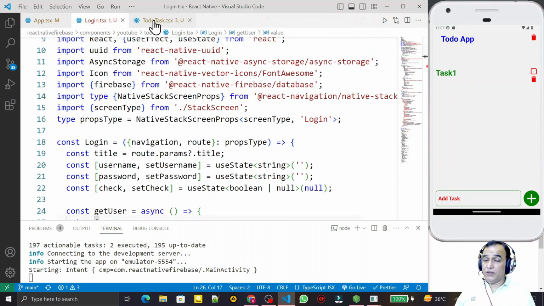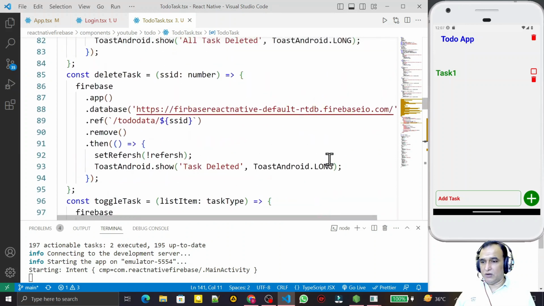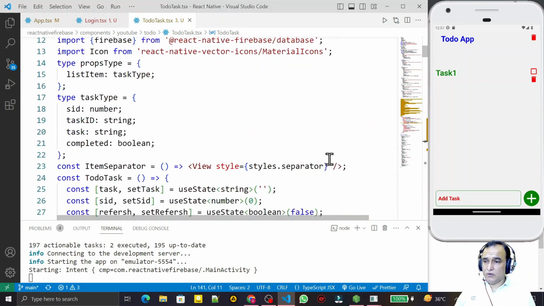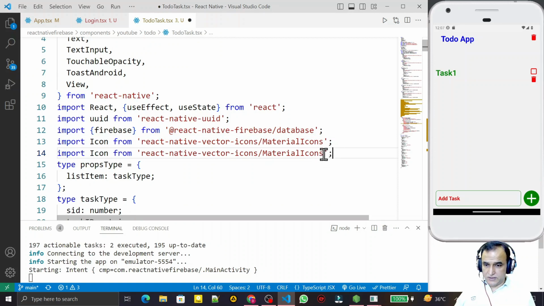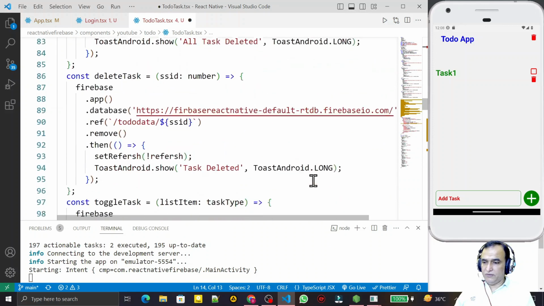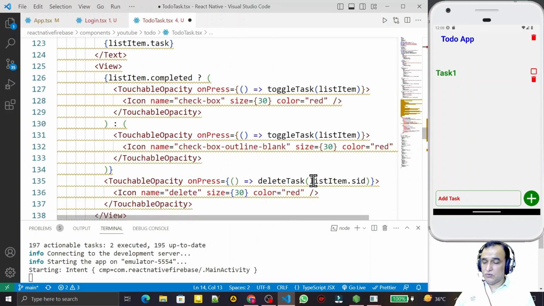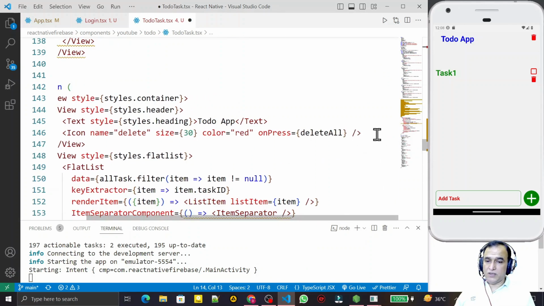So I open this to-do task, and here I first of all create a logout button, and we log out from this screen and go again to the login. So for creating a logout, this is the icon. I make a copy of this icon and I say here Font Awesome, and I say icons. In the top of the screen we have this delete button, so just beside the delete button I will have a logout button also.